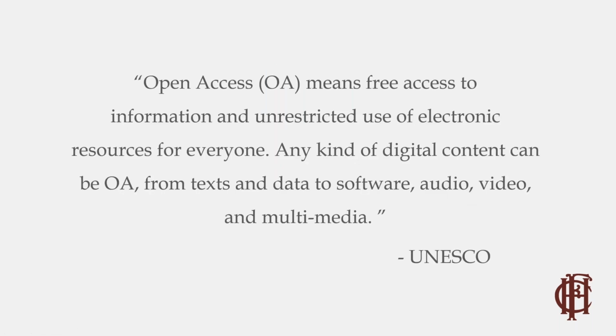So what does it mean when something is open access, and how can we access and use these resources? I really like this UNESCO quote when it says that open access, or OA, means free access to information and unrestricted use of electronic resources for everyone. Any kind of digital content can be open access, from text and data to software, audio, video, and multimedia. So open access essentially means that materials are not restricted by paywalls or legal barriers, and that users can access them from anywhere and at any time.